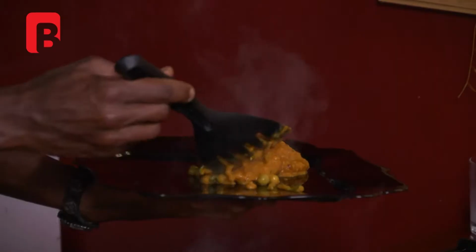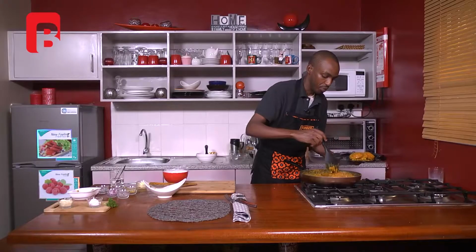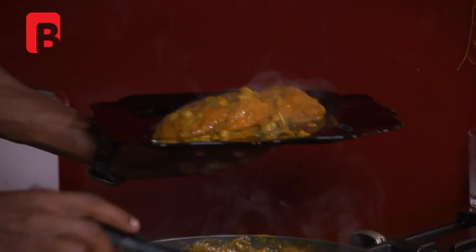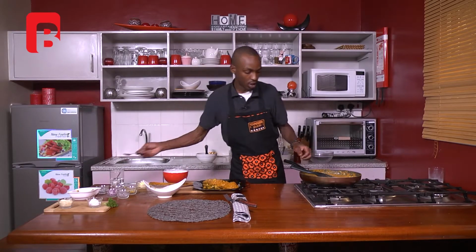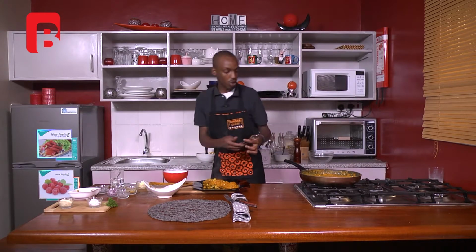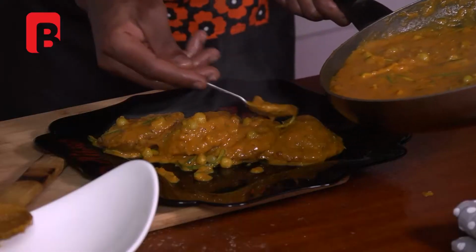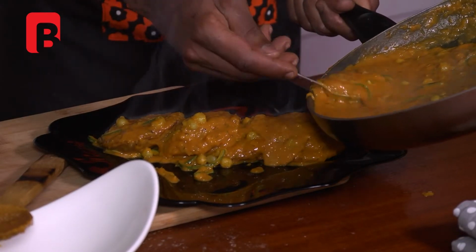Right, we're just going to add this last 2 pieces. There we go. And now just to finish that off, I am going to use a regular teaspoon just to drizzle some of that sauce from the pan. I like to use a smaller spoon because it gives you a little more control while spreading the sauce. You don't actually spread too much.